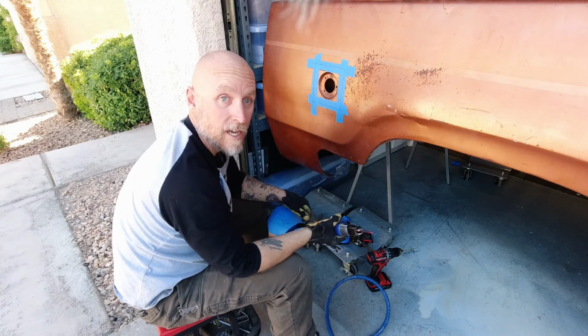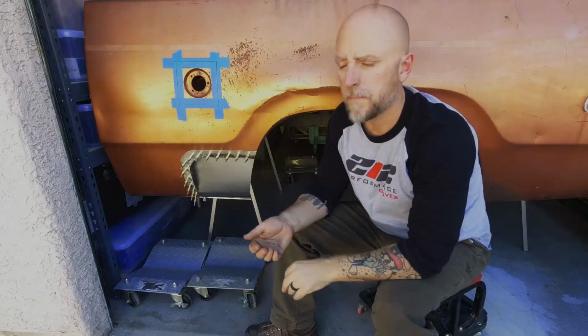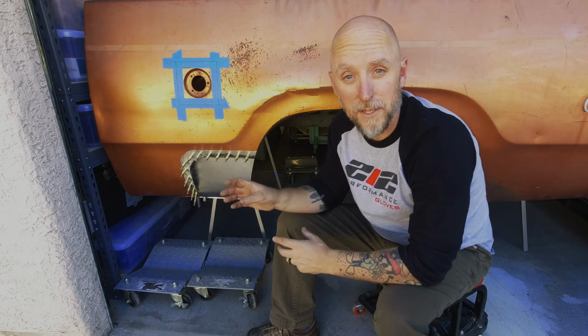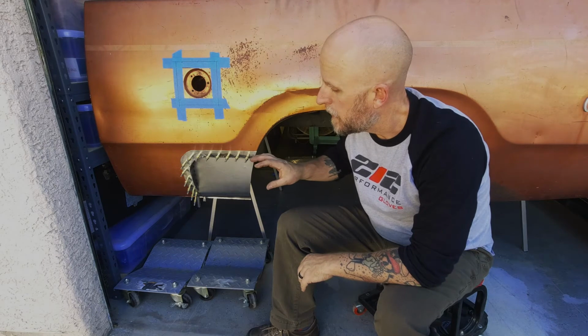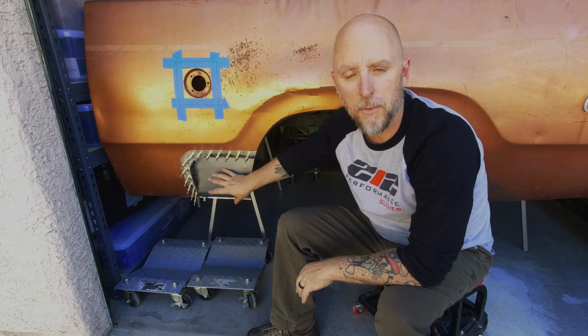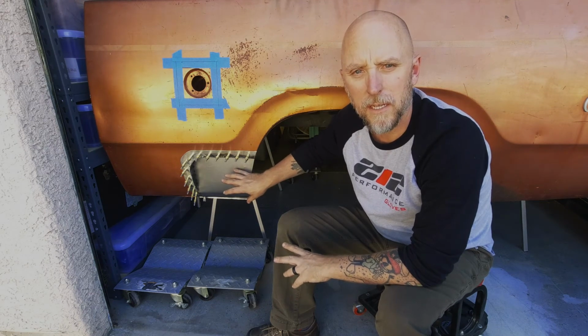A little bit of edge cleanup, and we'll see how it fits. In a hole. Well, there it is. Obviously it's not done yet. I still have to finish weld it and grind it smooth. I also haven't cut out for the exhaust pipe yet because I don't know exactly where it's going to land. I will mark that out once I get the other pipe done.